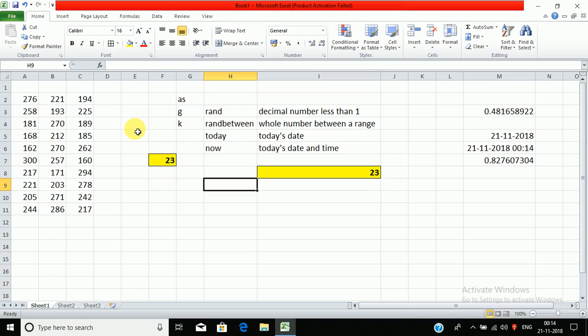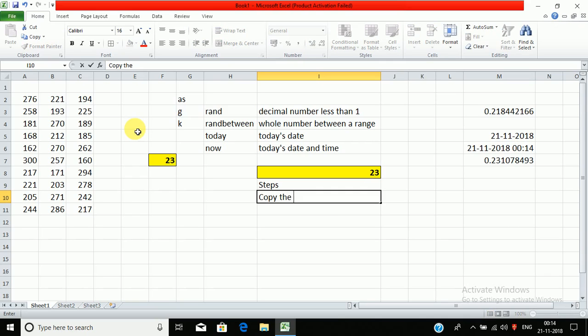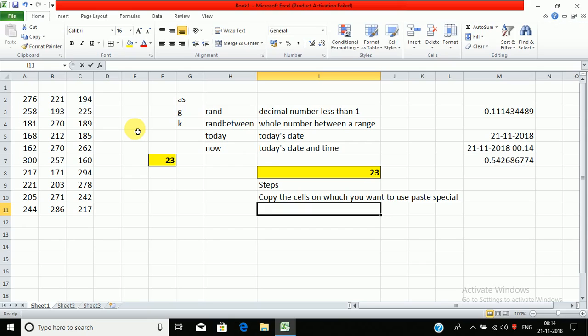Steps for paste special value are: copy the cell on which you want to use paste special, then right click and paste special, and then select values.